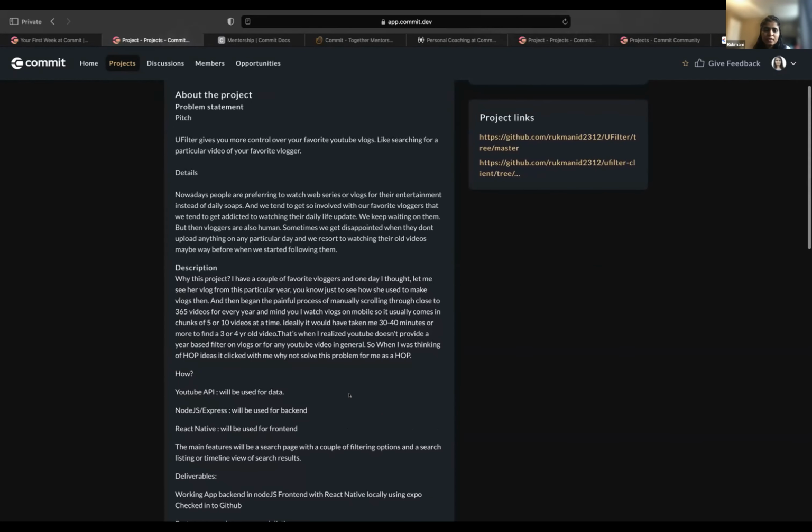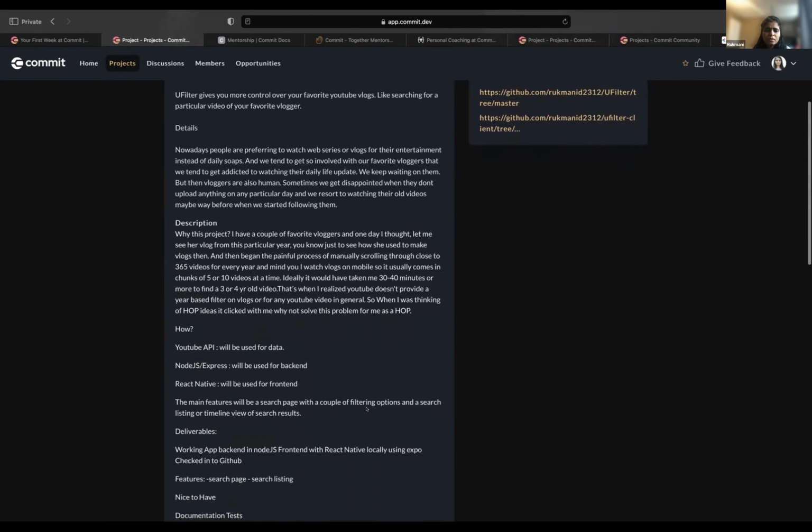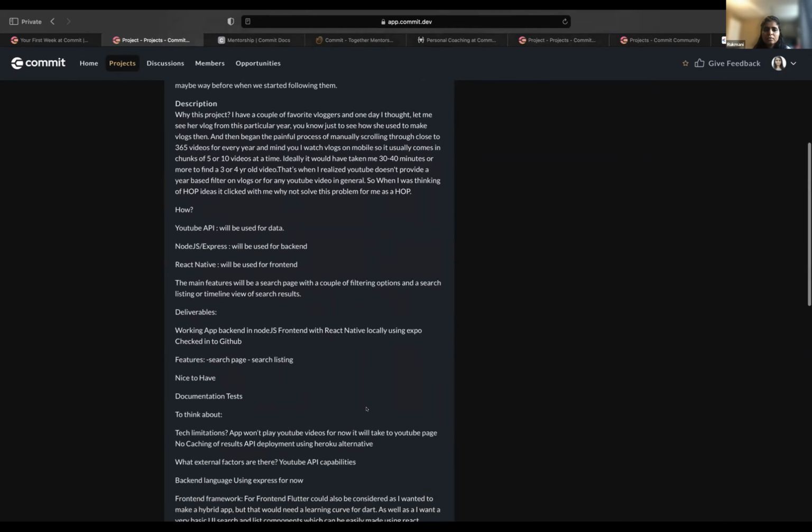And for the backend I've been using Node.js and the Express framework. Also I'm utilizing the YouTube APIs. They expose a couple of APIs if you want to perform any additional search in their YouTube data. Also, there are a couple of features that are still pending, like pagination.